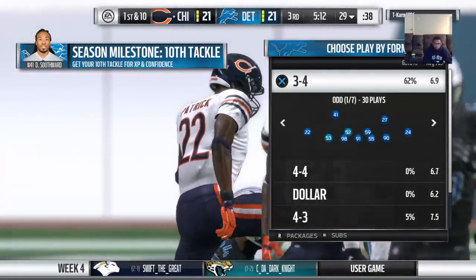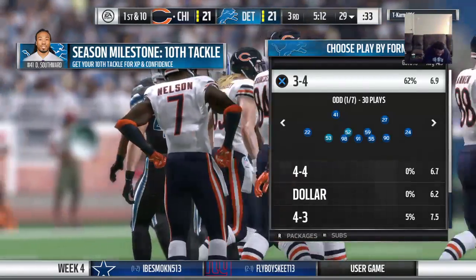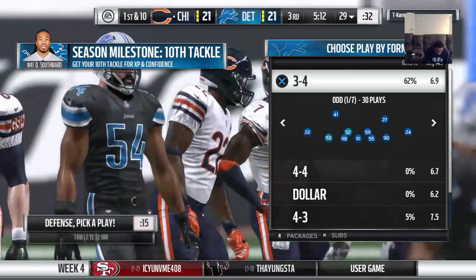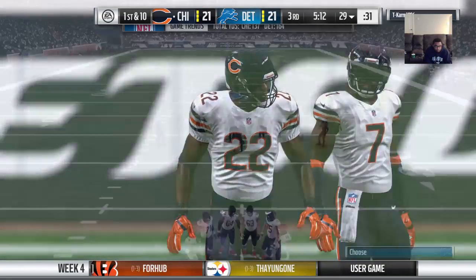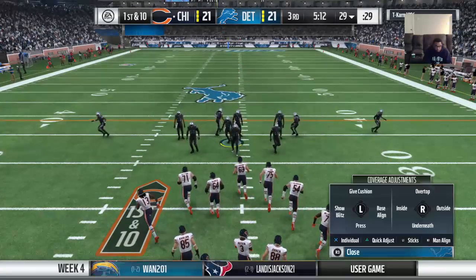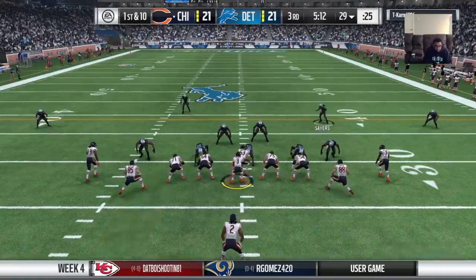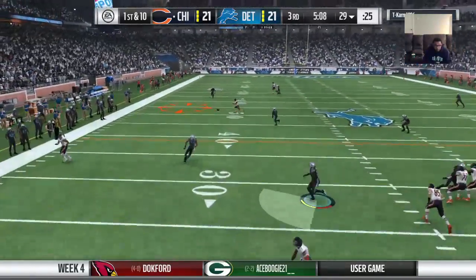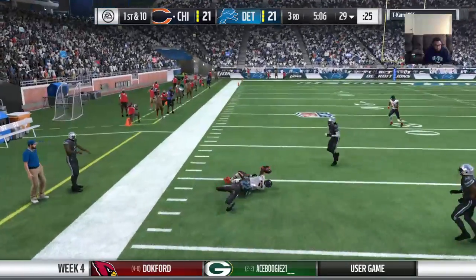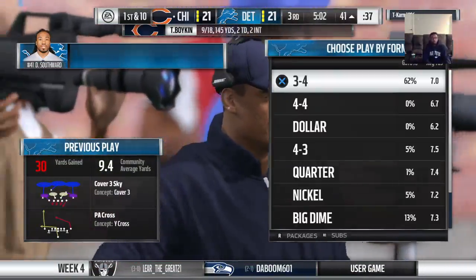Now we take a glance at the offense as they work their way back out for their first possession of the second half. And they will simply, Charles, be looking to duplicate what they did last drive when they were able to push it in for 6. And they hope it'll be that easy, right? To be able to take exactly what happened before, replicate it. They have to make a few additional changes along the way because I'm sure the defense will make some adjustments, but they've got to have great confidence having scored the last time out. Give him 30 yards there.